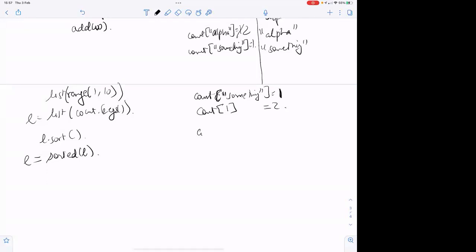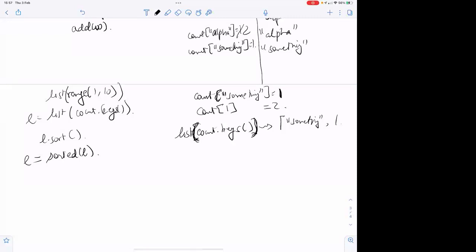So what does count.keys look like? This would contain "something" and 1, correct? Now suppose you make a list out of it, list(count.keys()).